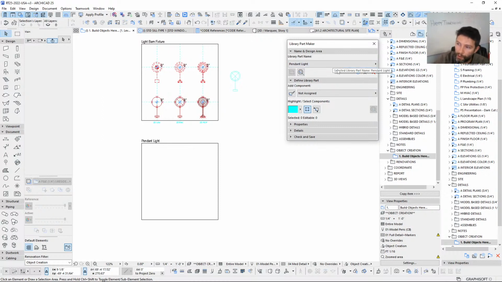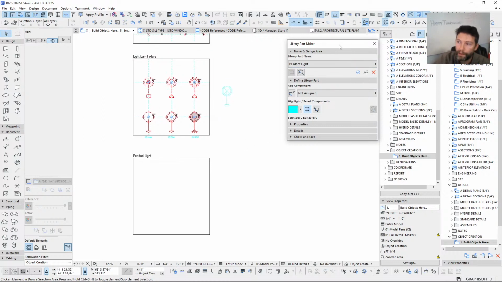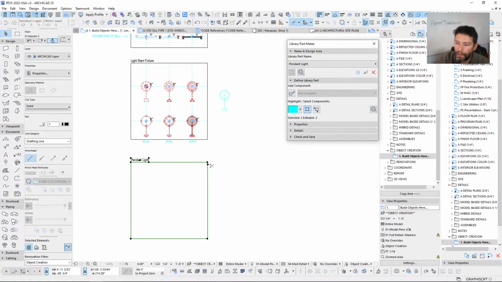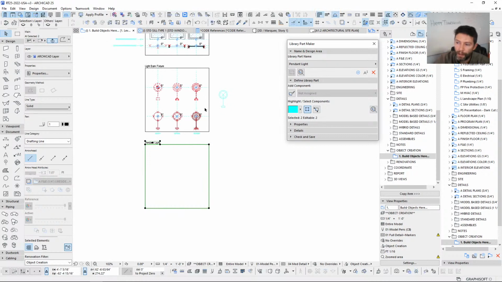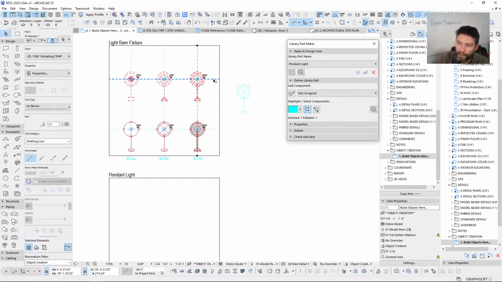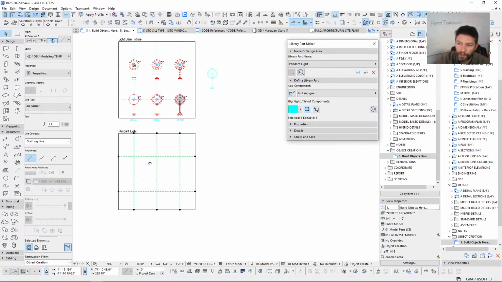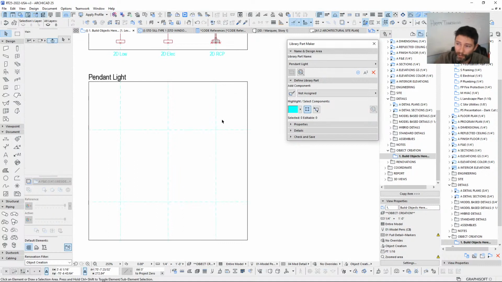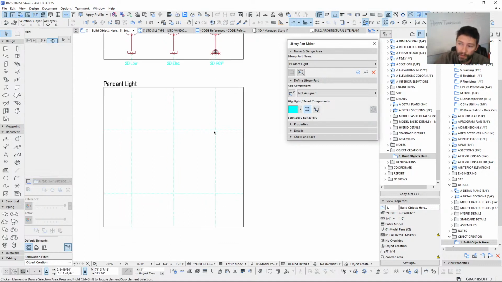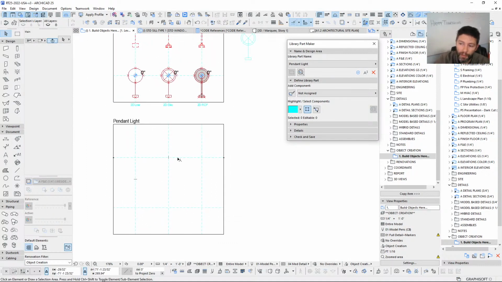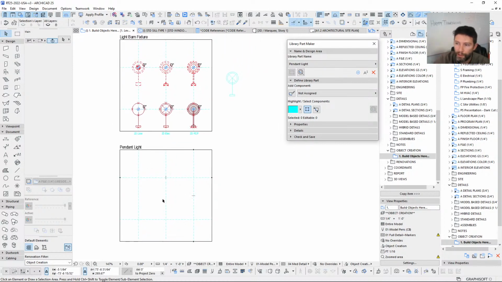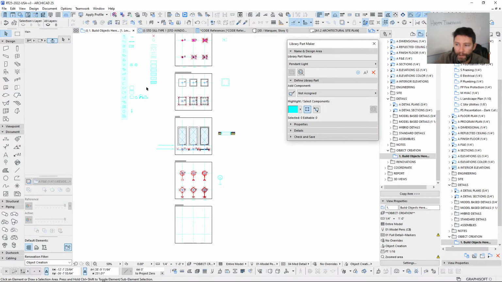We have now set up our pendant light, and we are going to start going through the steps here. Next step is I want to go in and add our grids, or our guides. I'm just going to copy down these lines that we have here so that I have a nice little grid here of my simple, medium, and full for both our 3D and our 2D. So okay, next step here.